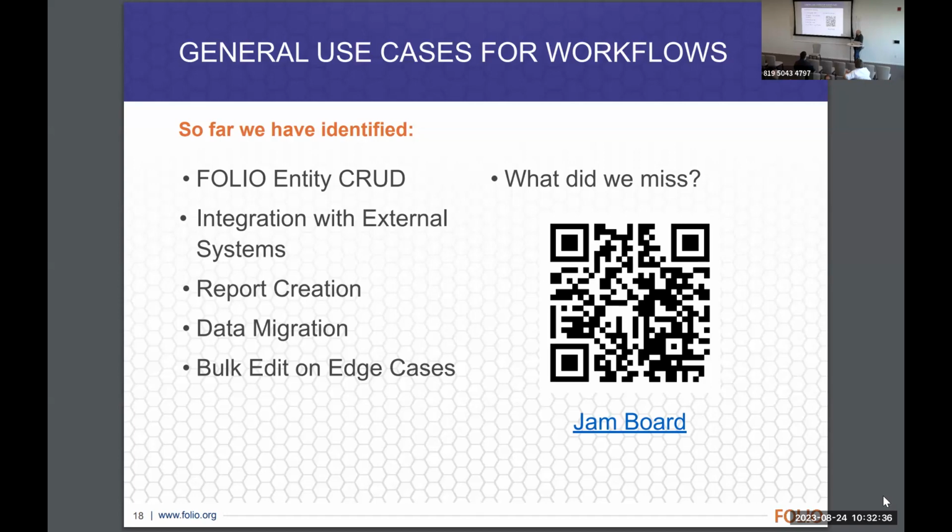We toyed around with workflows as a tool for our data migration when we initially went from Voyager to FOLIO. At the time that we did that, a lot of the APIs were not performant enough to work in that regard, but I think these days it might be worth a second look. So that's another possibility. And then there's the idea of bulk edit on edge cases. We have a bulk edit app, but if there's something you want to bulk edit that the bulk edit app hasn't really addressed yet, workflows are an alternate solution for that.